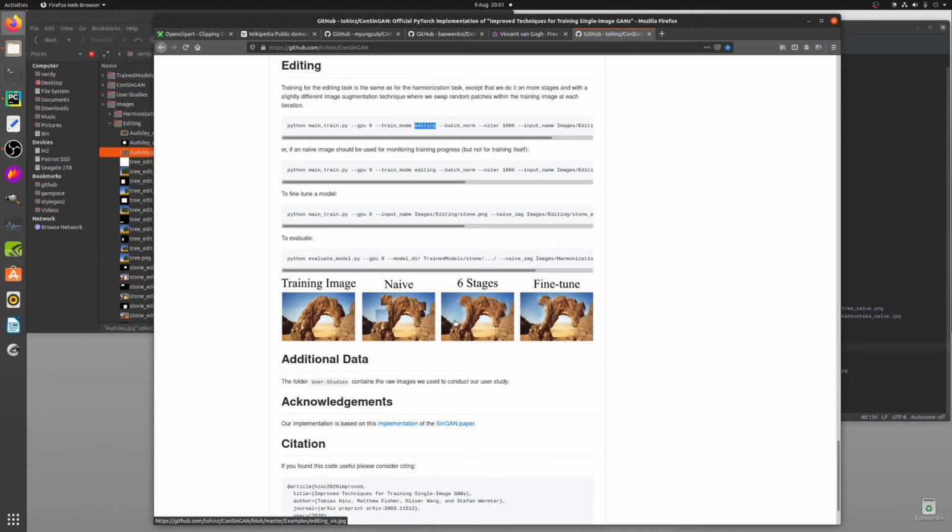Training mode is obviously editing there, and you can do the training without the naive, so just inputting your single image, or with the naive as well. You can do a fine tune there, even though you're doing a train. The evaluate model there, you pass in the naive, assuming you've got a trained one. So there you've got the training image, the naive 6 stages, and a fine tune.